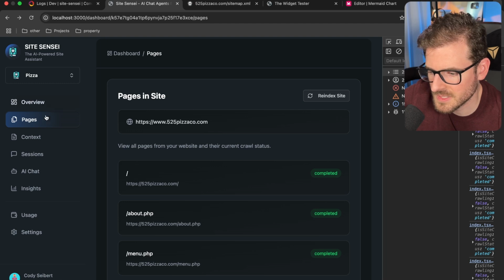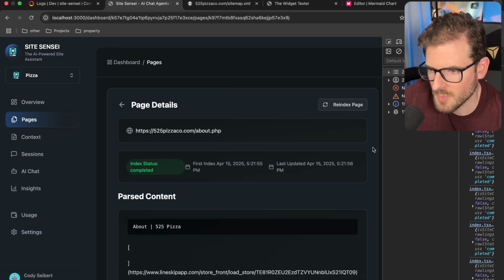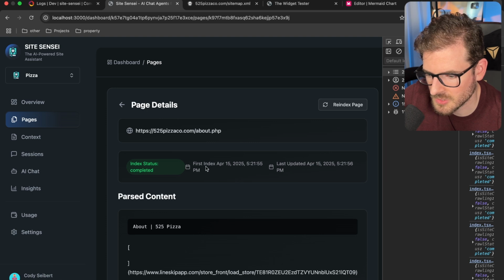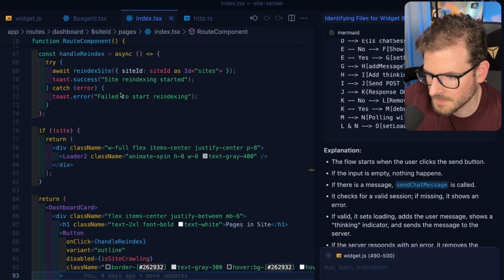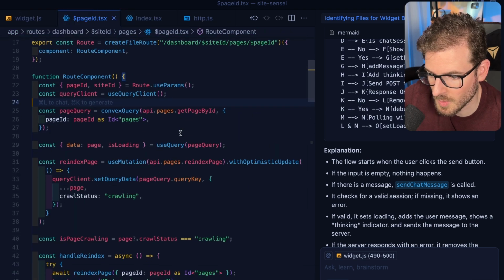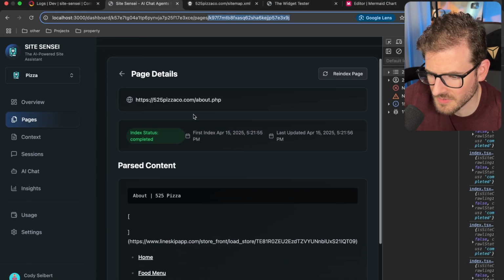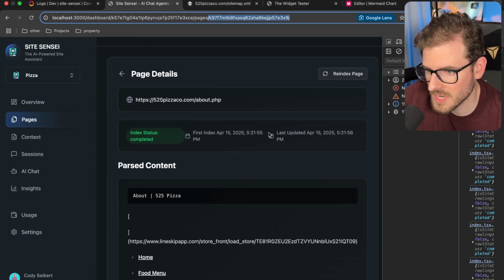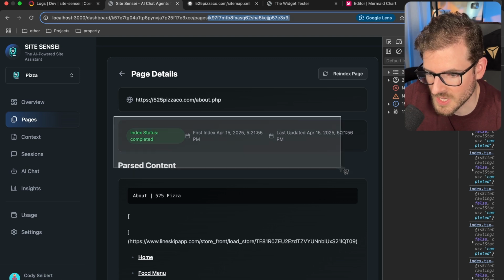Let me give you another example. Let's say I click on this page and your product owner, your boss, is saying, hey, this stuff looks pretty bad. Can you not have it be so squeezed together or add a bit of gap between here? Again, how would I as a developer debug this? Well, I go and find the page that's related. So let's go here. Looks like this one, pages and the page ID, is probably the one we want. And then I need to find some place over here that has this widget. How do I find this widget?